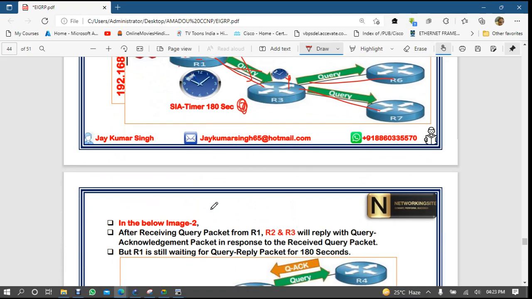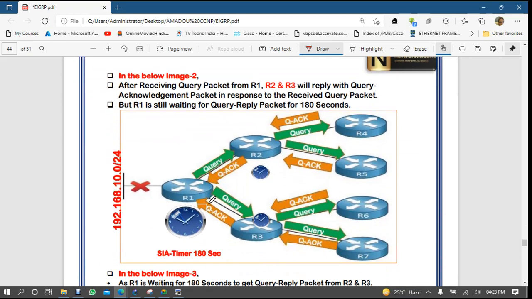Now let's move to the second scenario. In the below image, see here, after receiving the query packet from R1, R2 and R3 will reply with a query acknowledgement in response to the received query packet, right?